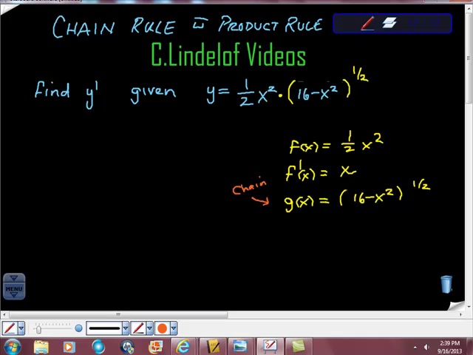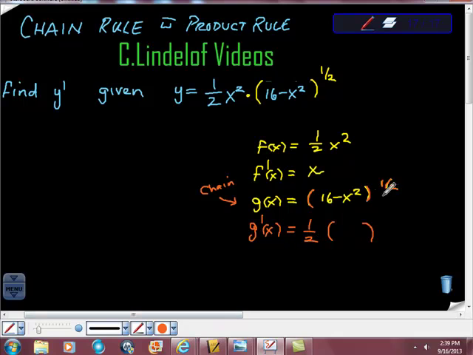So what I'm going to do is look at it like this and say, okay, what is the derivative of this part that's in orange? Well, the derivative of the part that's in orange, which is going to be my g prime at x, will be 1/2, right? I'm just taking the derivative of this orange part. So 1/2 times this is 1/2. The stuff on the inside, I'm just going to leave it alone, if that's okay with you. And then remember, I have to decrement this, so you have to reduce this by 1, so 1/2 minus 2/2, 2/2 is 1, is negative 1/2, isn't it?